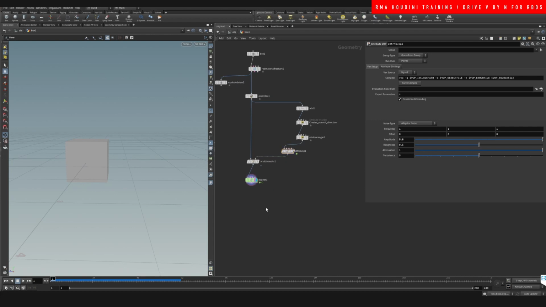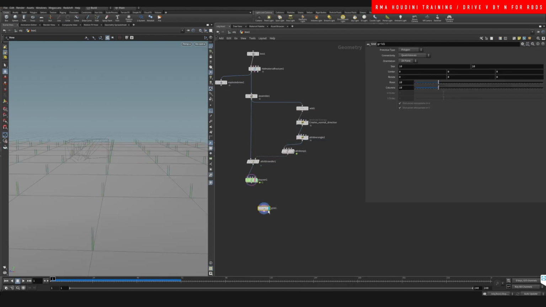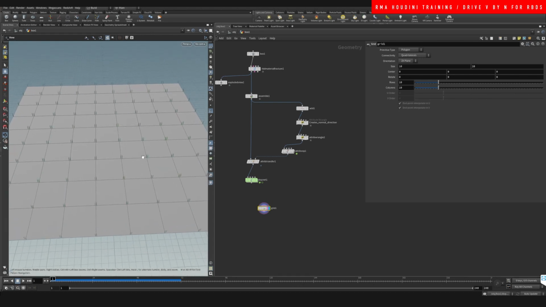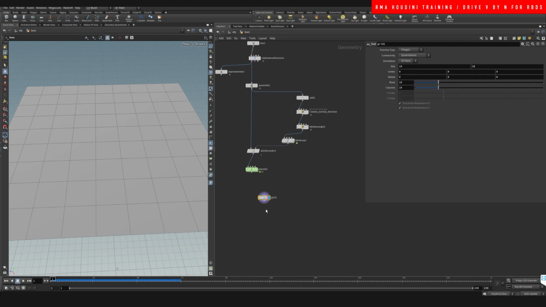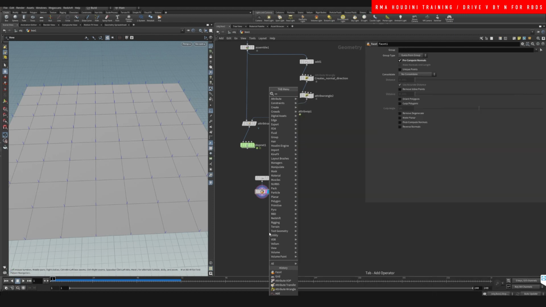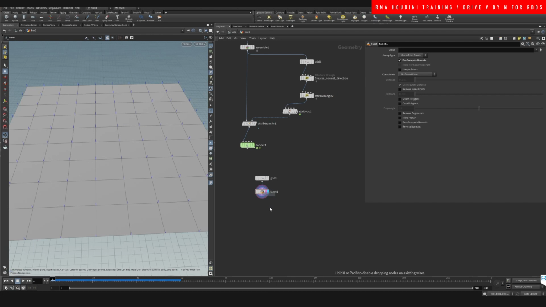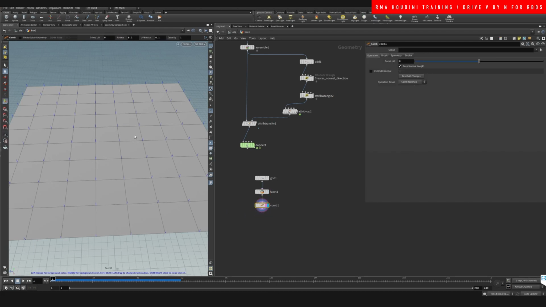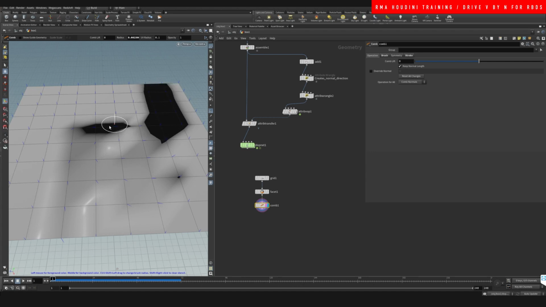And just something for you guys to think about, if you have a grid, I mean, not really with a grid, with anything, I'm not going to do it for you guys, but I'm going to show you the idea here. So let's just facet this, pre-compute the normals, and let's see what we got. So those are our normals, and then I'm going to use a comb. Hit enter, and now I'm going to just paint the direction that I want my normals to move. So with this you can basically control the direction that the normals are facing, and then your pieces are going to follow that direction. So you want them to shoot that way. Okay, let's paint that way.